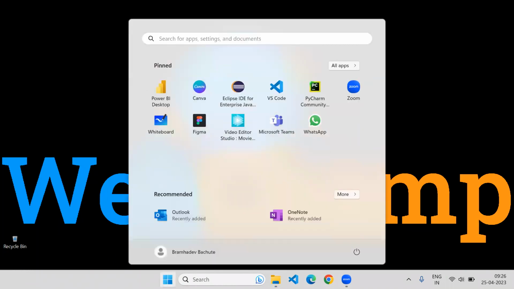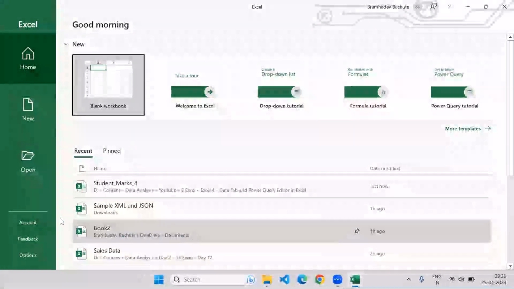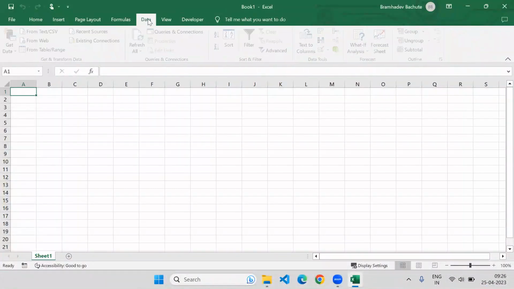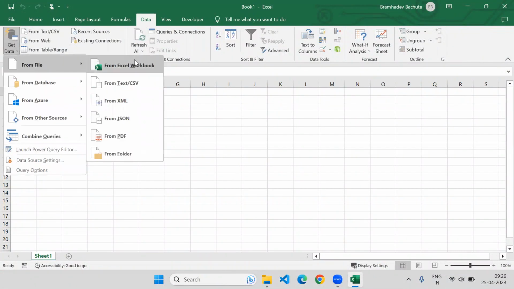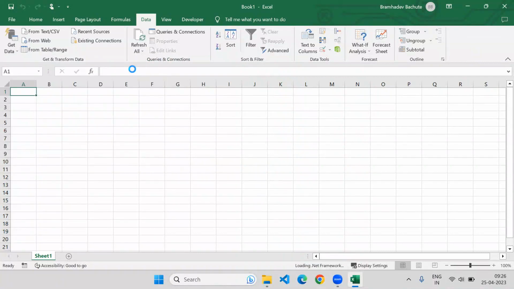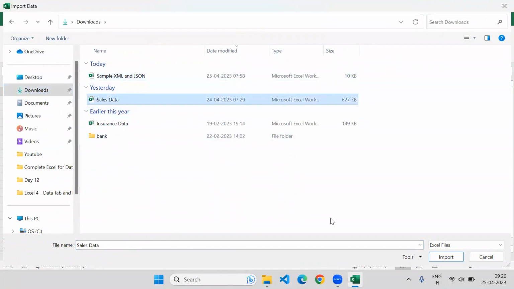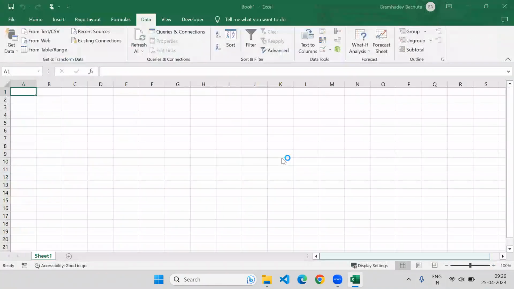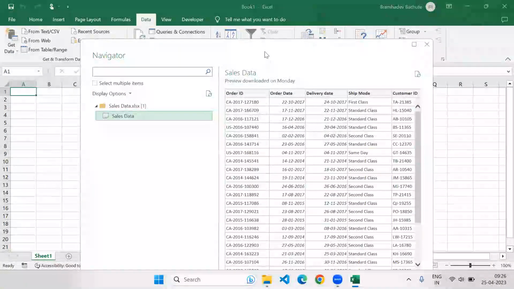So what you need to do is open your Excel and go to the Data tab, and here you have multiple options to connect with different types of data sources. I will connect with one of the data types, so I will say sales. Let me select any of the Excel files. This is the data I wanted to import, so I can import that data to perform the various operations. We will see them one by one. Here I will select the sheet, and that sheet will be selected.